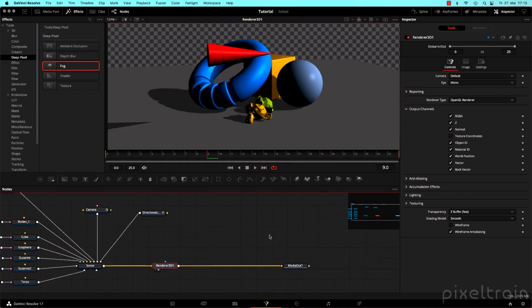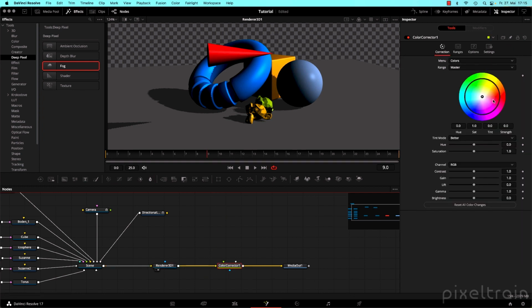So let's check how this works. And this is quite well integrated inside of Fusion, I think. So let's test this first with a color corrector. Normally, if you have a color corrector, let's make everything blue. It works on everything, but you have a mask. You can generate a mask directly through your mask tools inside of Fusion, or you can use the Cryptomat and generate a mask and pipe it in here.